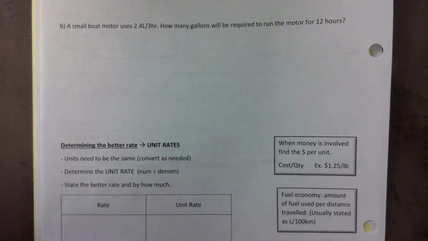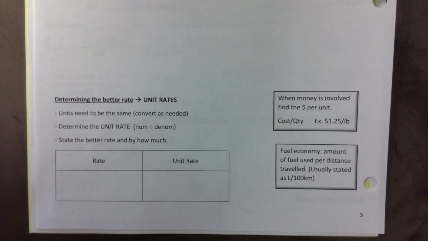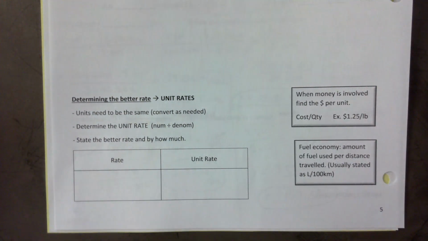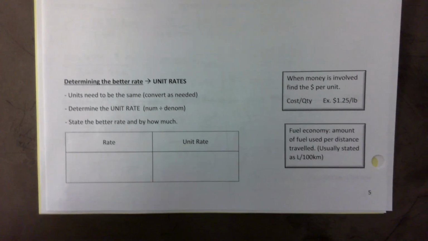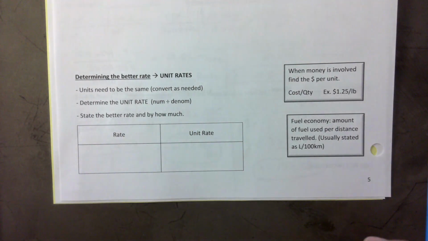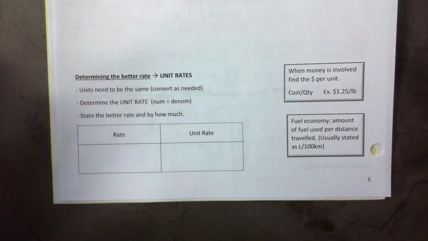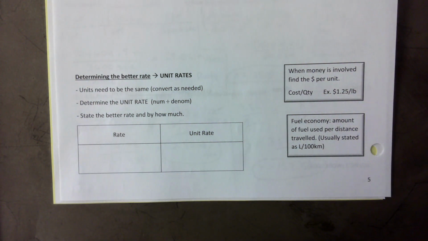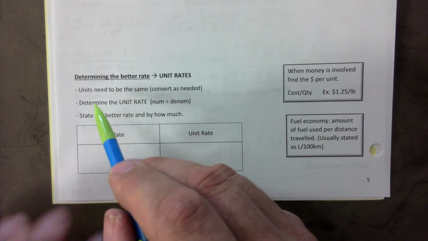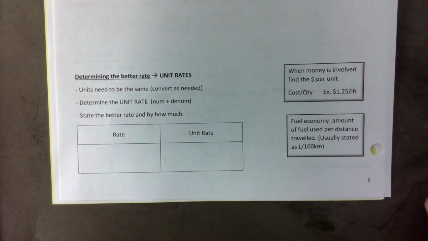And I will go down on page 5, I will continue with this part right here. Because to be honest, the top part of page 5, we've kind of done that just now. So I'm going to go to page 5. Determine the better rate, or I can call it the best buy as well. That's going to be part of it. So I'm going to highlight that.